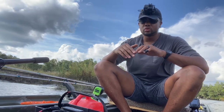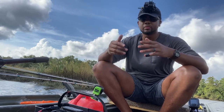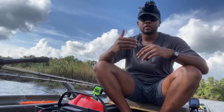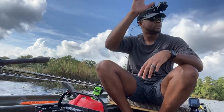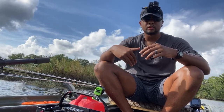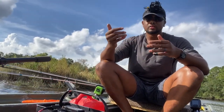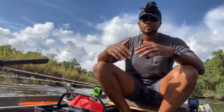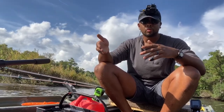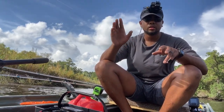Number two has to be the back transom. It's rated for up to a 3.5 horsepower motor, and this motor is four horsepower. It pushes the boat really well, but the transom in the back flexes really bad when you're going full throttle with the gas motor. The plastic holds up really well, that really tough Ramex plastic, so you never feel like it's gonna snap or bust a hole, but it does flex. Over time, I can see that becoming a weak point, but as of right now, it's not a problem. Number two con was a weak transom.